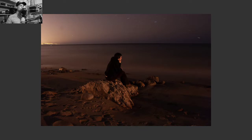I did a shot similar to this from Malibu. I have a lot of photography from Malibu because that's the area we grew up in, and I love the beach.